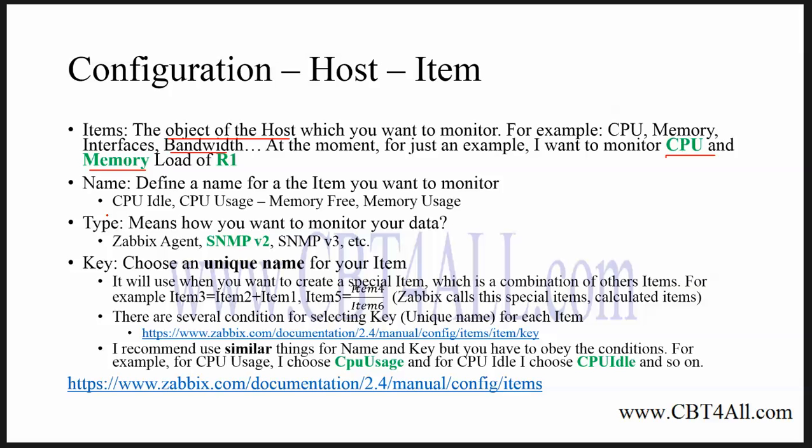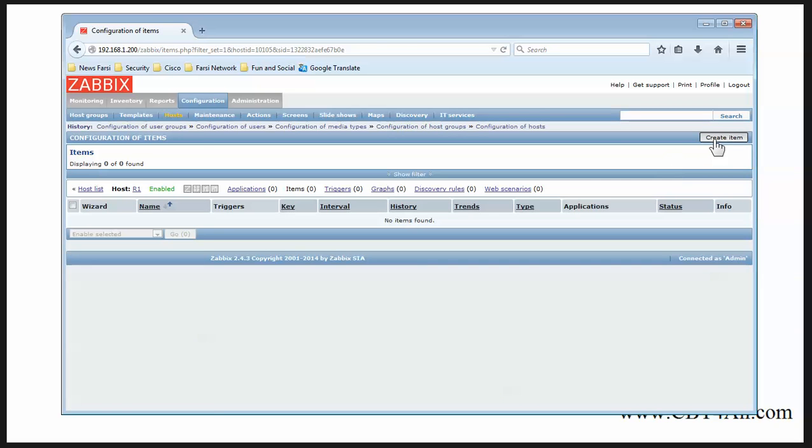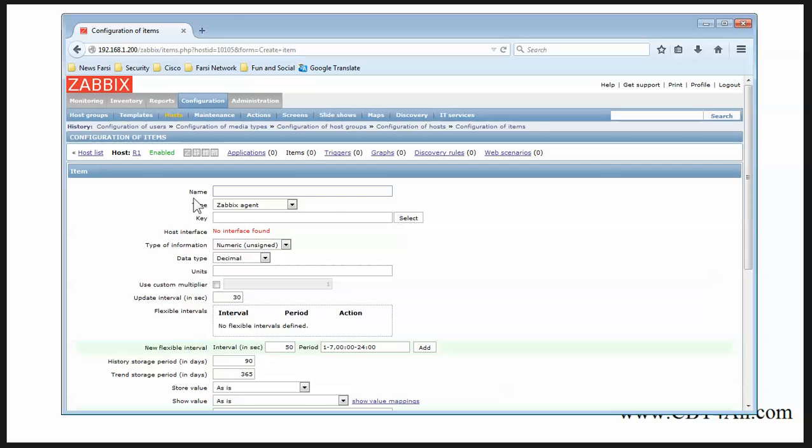So, in R1 I want to create a new item. I go to items, create new item. Here we have name, type, key, and all of this stuff, which I will explain, is very important. Try to use a name which makes sense to you.